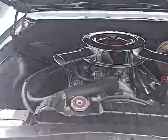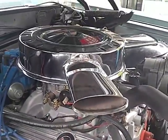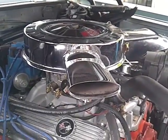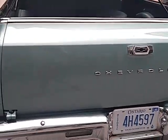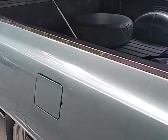1965 El Camino, small block, maybe a Corvette motor, but it does have the correct opposing snorkel air cleaner. Pretty rare, possibly a reproduction. Bench seat, column shift, as were most El Caminos, to get an extra passenger in. What color was this called in 1965? Tahitian turquoise? Don't know. Not too beat up. Usually El Caminos, being car trucks, led a hard life. Nope, a little bit of rust repair.